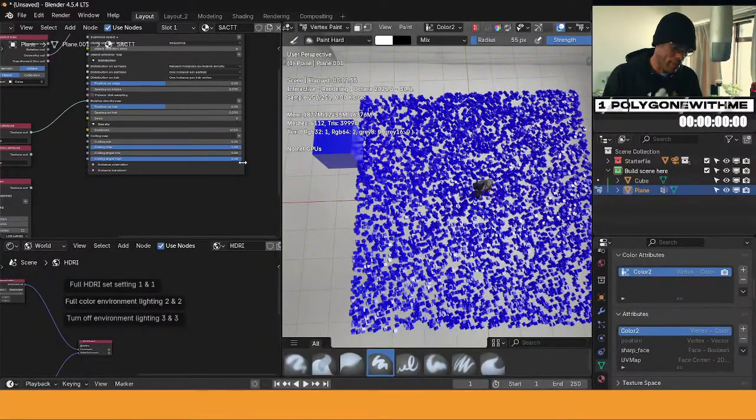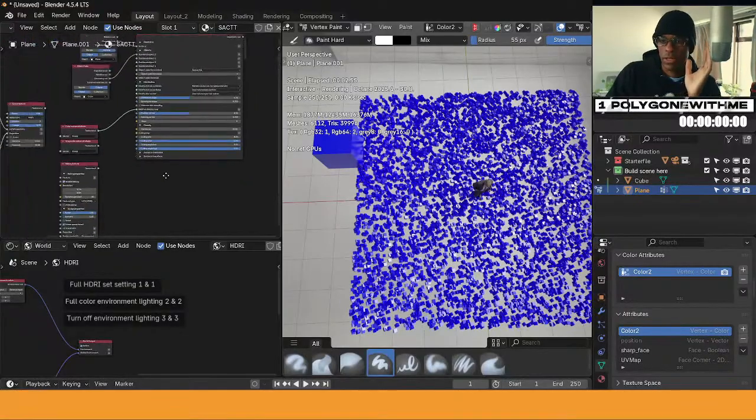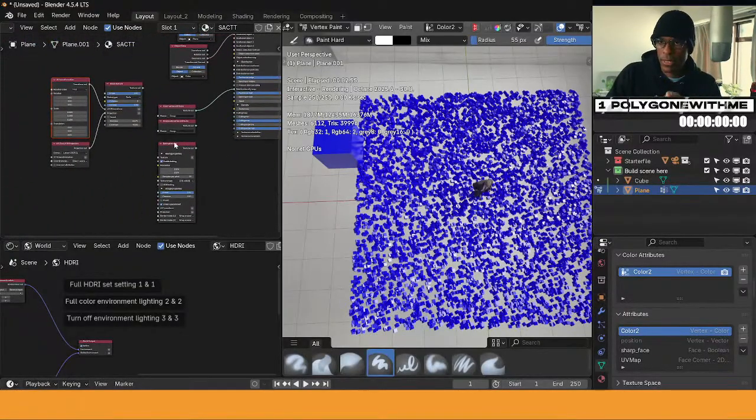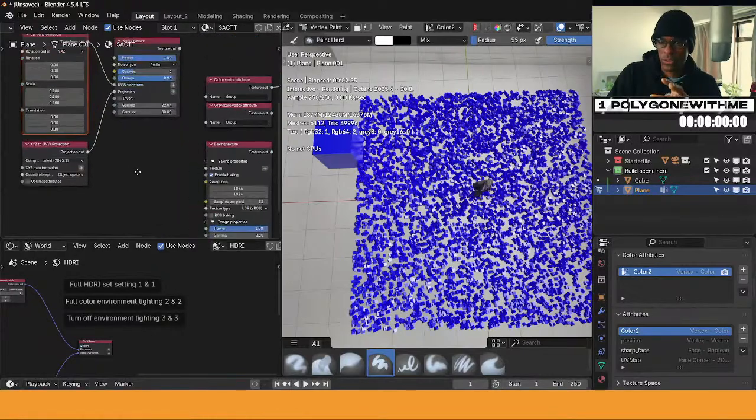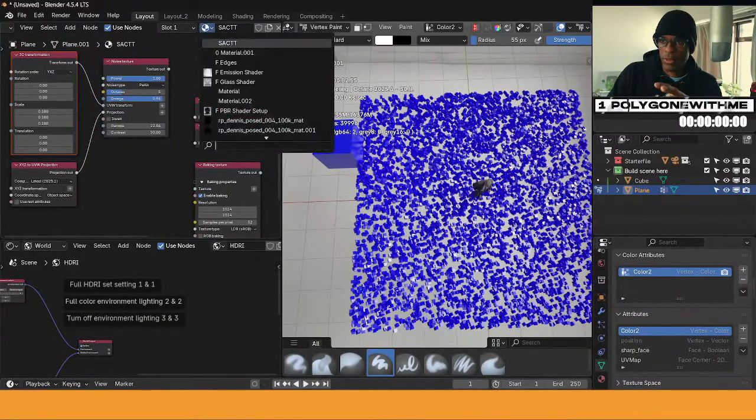Man, I think I'm done for today. That sucks. I got the weight paint, I got the vertex one to work. Let me go back to what we had before.